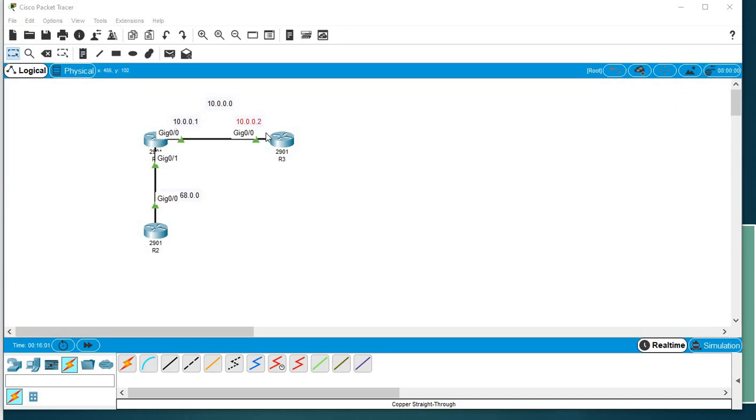This is the adjacent neighboring router, but the router doesn't know.